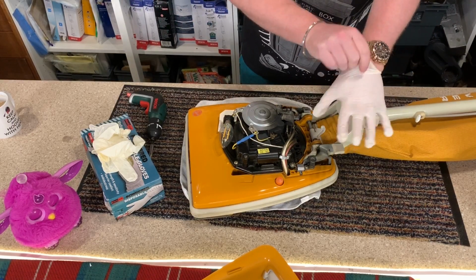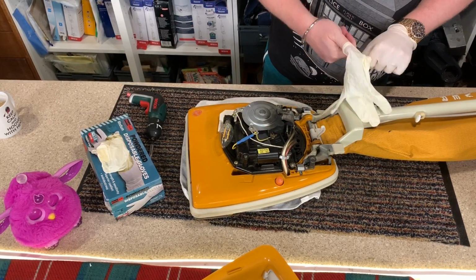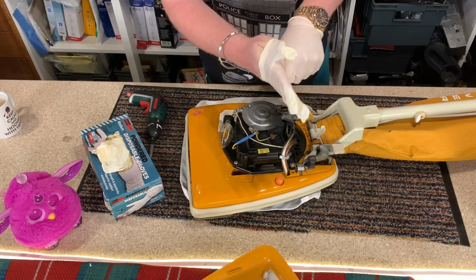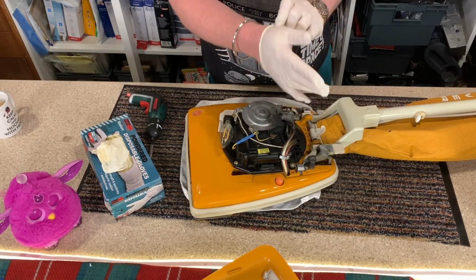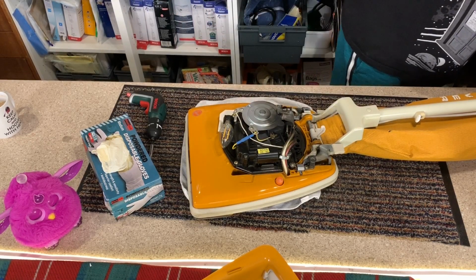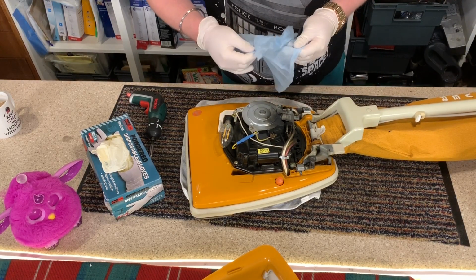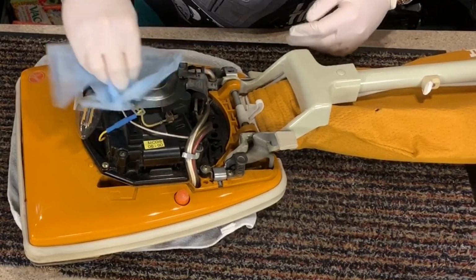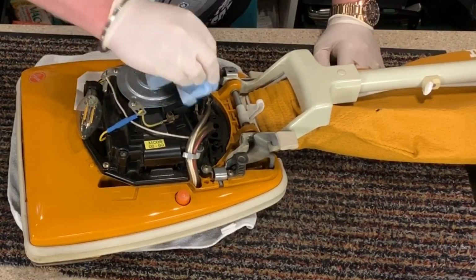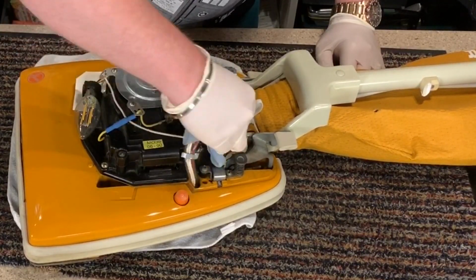I can't stress enough how important it is to remove the suppressors from these old machines. I understand why they had them, to stop interference back in the day, but jeepers creepers, there must have been some other solution. That was the first time one of these has popped on me. It burns on. There's nothing much to clean off because it just burns on. Comes off the plastic pretty well.